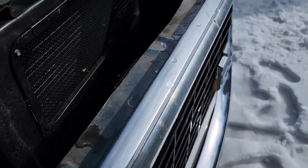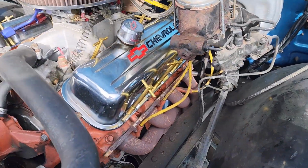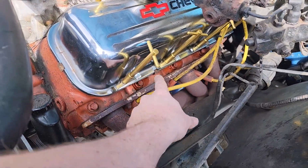This is what we're going to be doing the tune-up on today, guys. Pretty excited about it. I'll show you what we're doing. We are going to do spark plugs and wires.